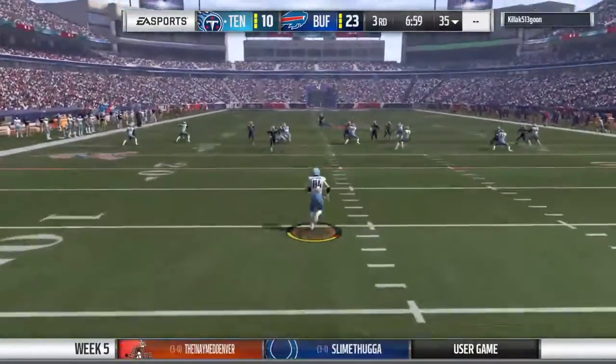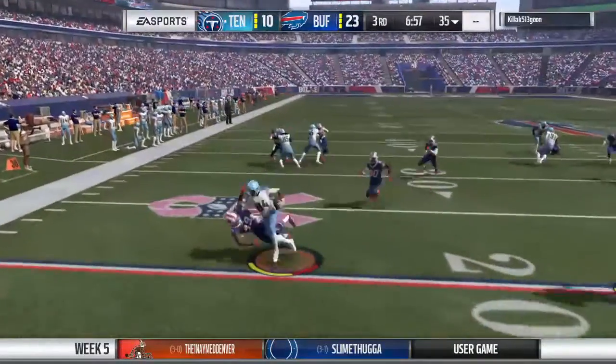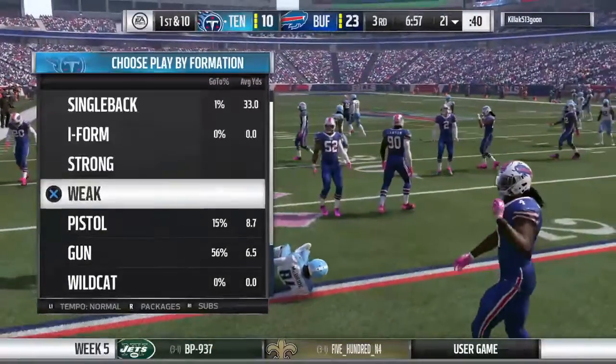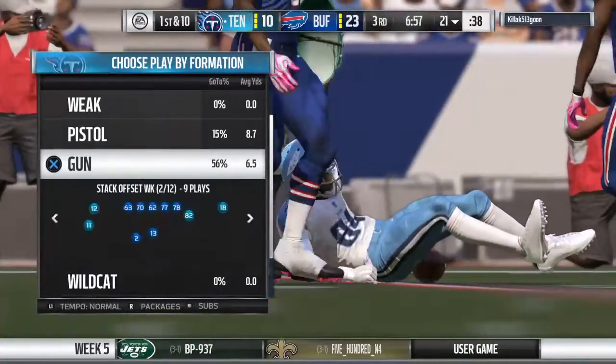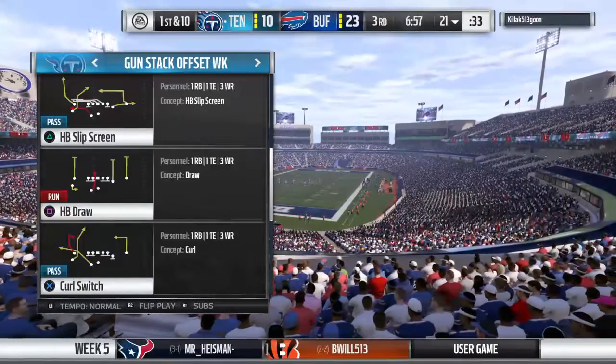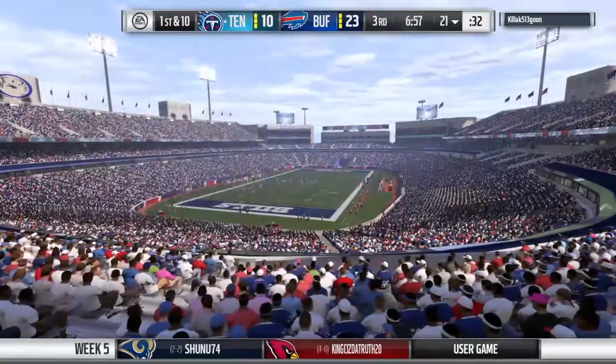So both teams have their marching orders, and we'll get going again here in quarter number 3. Trey McBride now to return. And he'll get it up across the 20 to the 21-yard line. Now a timeout being called as there's an injured Titan down on the field. We'll check on his status when we return to Orchard Park.